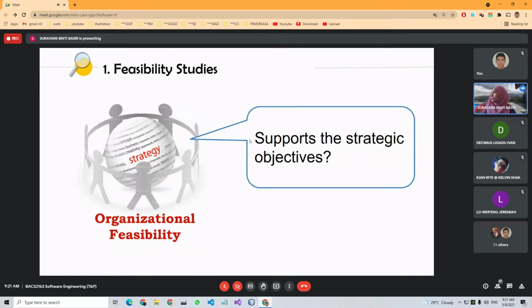Whether their organization supports the development of that software, because sometimes in a big organization, some department will say that they need to develop that software because that department needs a software. But the top management said no. So we need to study about this organizational feasibility.